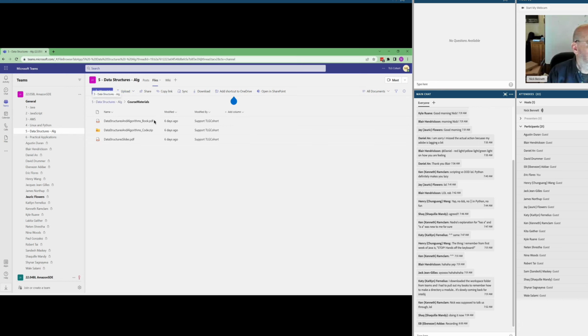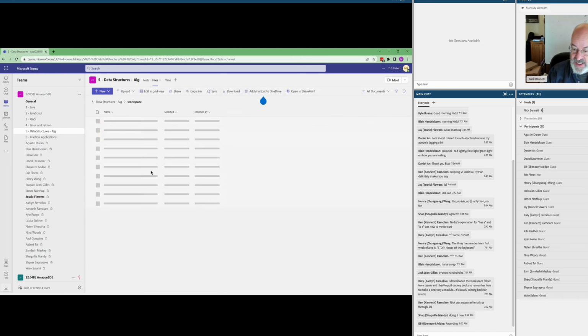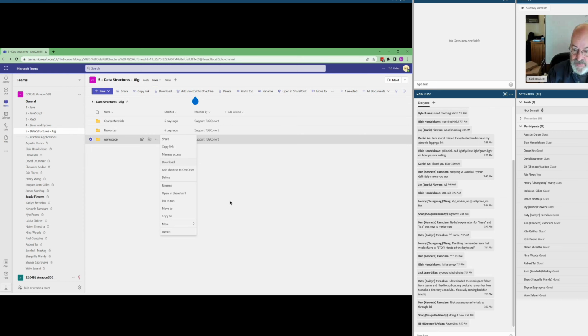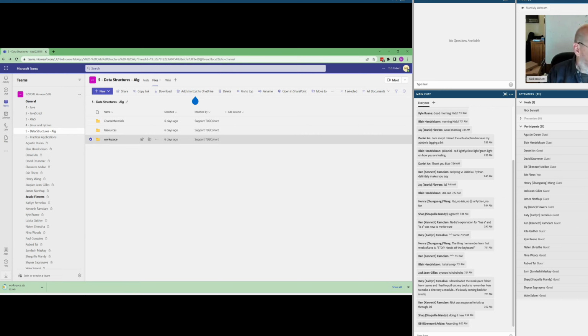In Workspace, this is the directory that is already an IntelliJ project. We're going to use that, but we're going to use some other stuff as well. To download this, if you just select that workspace, you can download, or you can go to the 3 dots over here and say download from there. That's going to create a zip file, and you can see it's downloading my zip file right there.